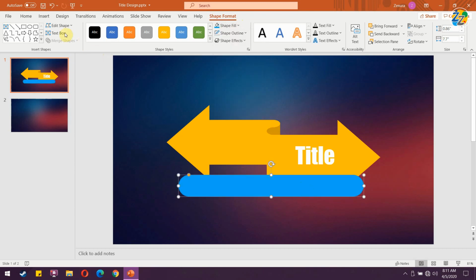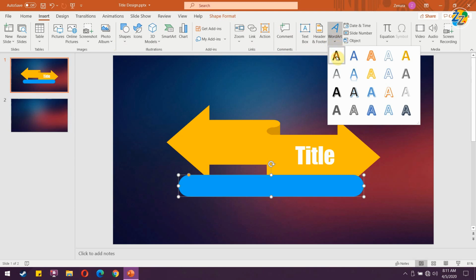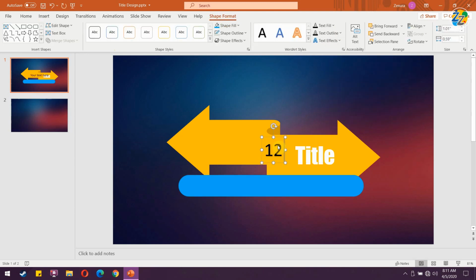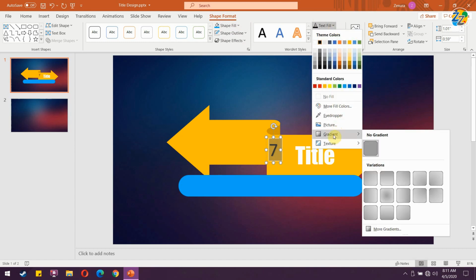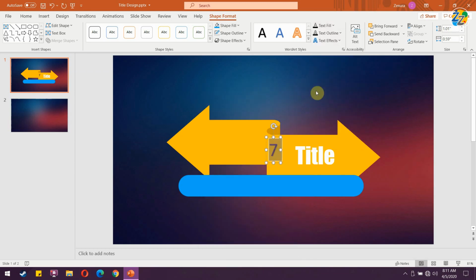Next we're going to insert the number, using WordArt, where we can type any number we want, but in this case I will use number 7. Then you select this and change the text fill, create texture, and choose this one.